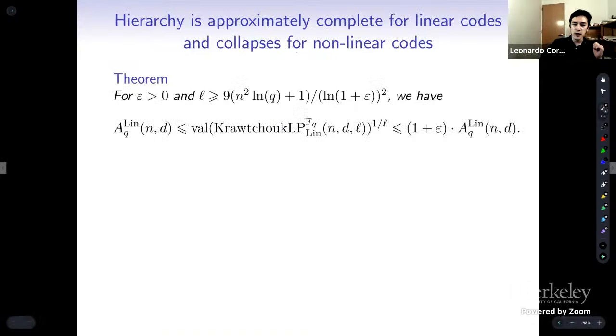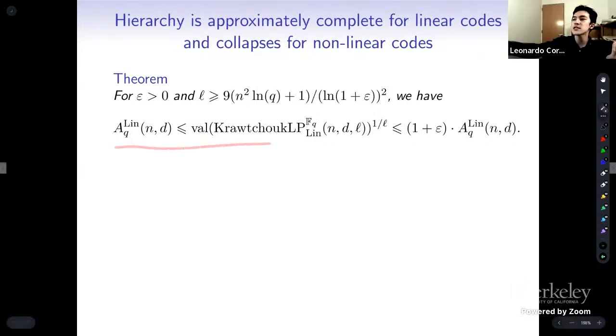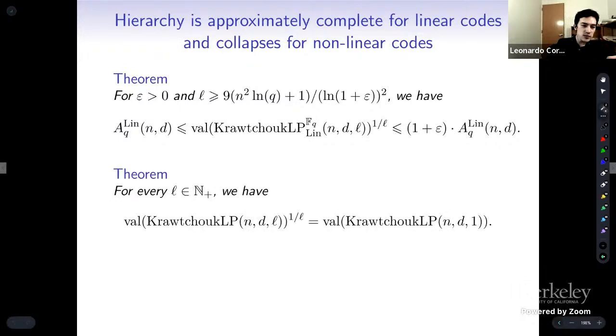Let me just finish by actually stating our theorems. So the first one is that this hierarchy is actually complete in the following sense. As I said, it does give an upper bound for any code, but by level about n squared, you can prove that the upper bound is not really that far from the true value of the best possible code. This is when you use those extra restrictions that correspond to linear codes. Now, if you don't use those extra restrictions and you're studying nonlinear codes, it turns out that this hierarchy is complete garbage. It has all the values being the same, so it completely collapses. So you should really use it for linear codes.